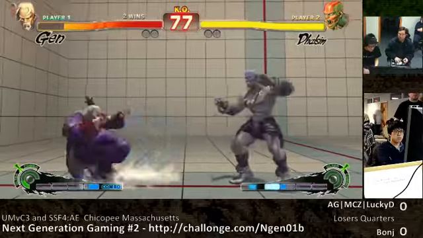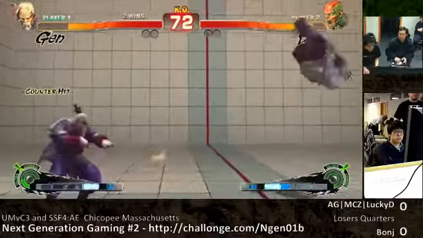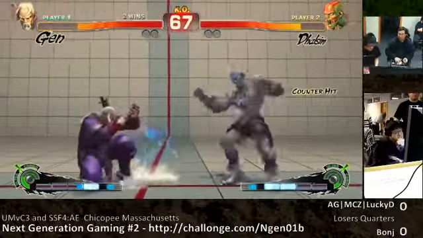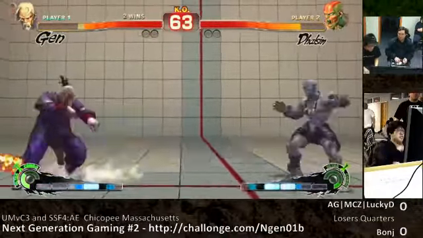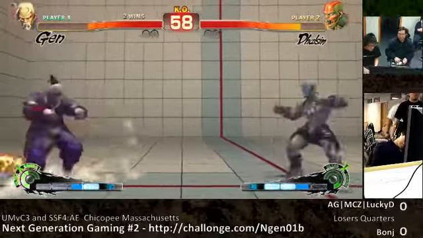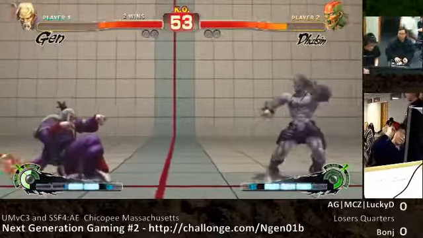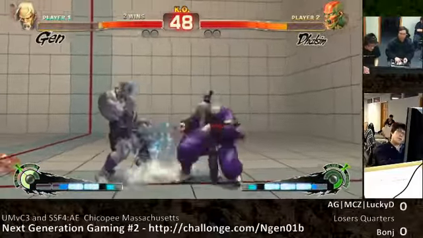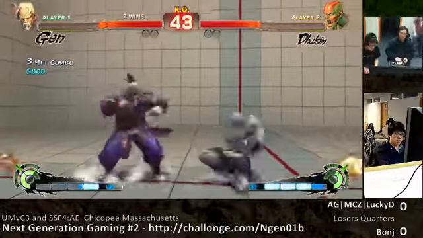Get a much different character from getting fueled against them. Bond trying to inch his way in. Gets in there. Not letting Lucky out.